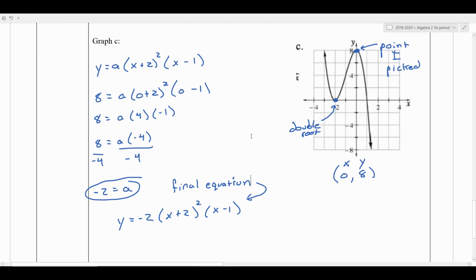One of the things I'll note that when I did the problem, there was a double root here because it bounced off of that x-intercept, right? So that means that we had to put an exponent of 2 on this factor to make it a double root. Also, the point that I picked, the y-intercept up here at the top. You might have picked a different point. Hopefully you got the same result if you picked a different point, which is fine. You should get the same a value no matter what point you pick on the polynomial.